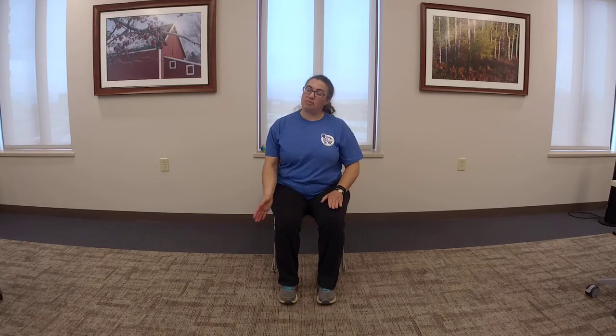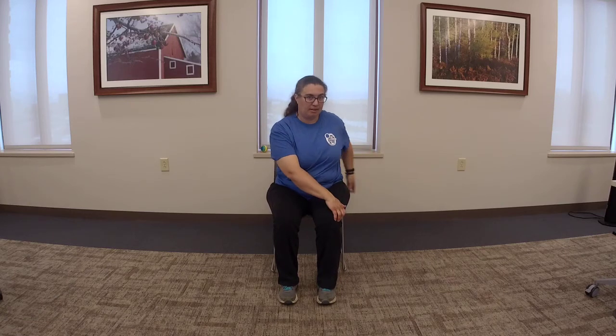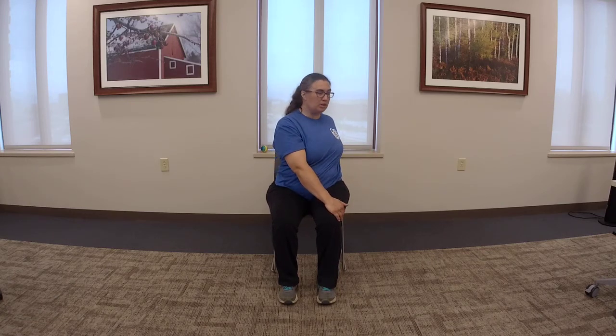Bring it back forward and center it up before we go to that other side. Again, exhaling as we rotate to look over that shoulder. Bring it back forward. All right, nice and tall here.